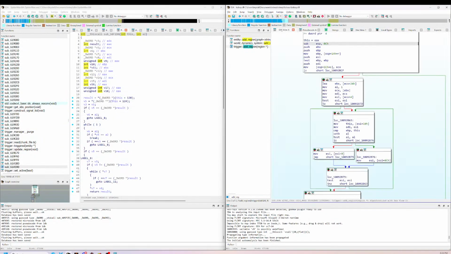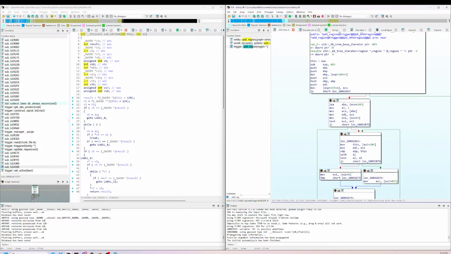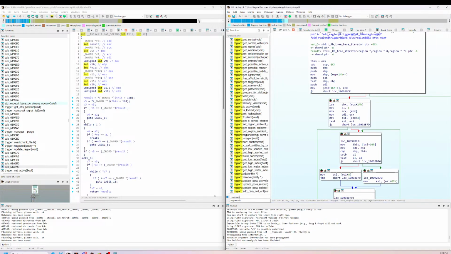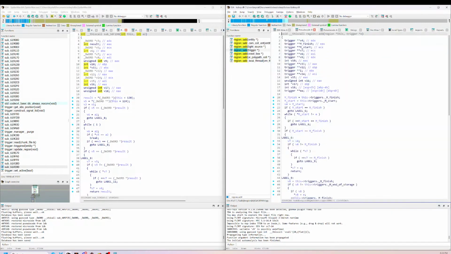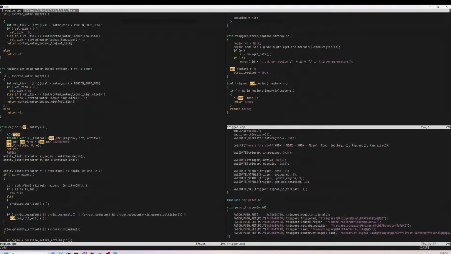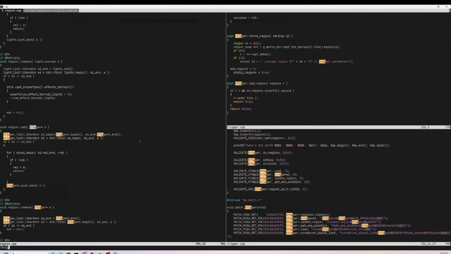Why does this region add? Am I going crazy? Oh, trigger. Oh, okay. That explains a lot. So, trigger. Okay.